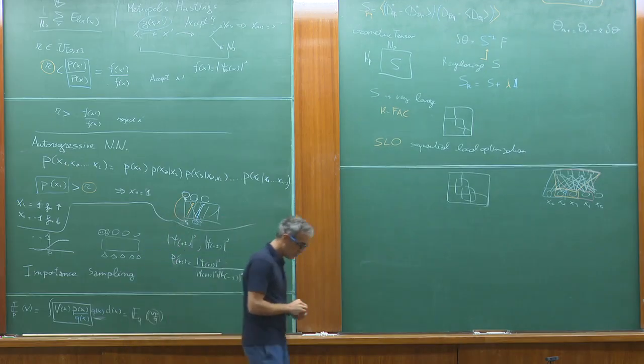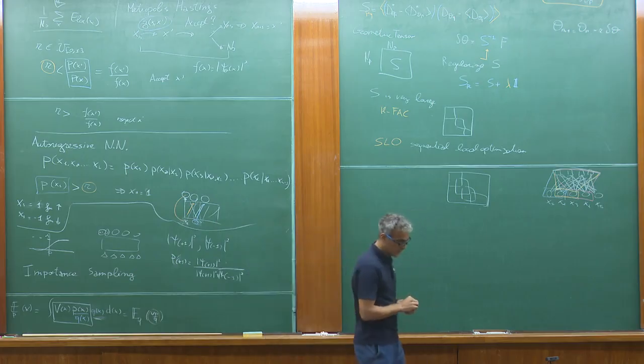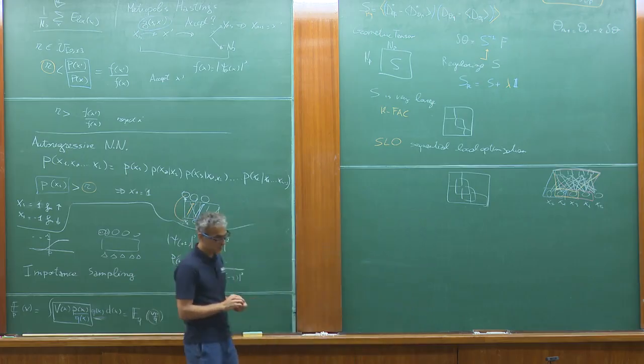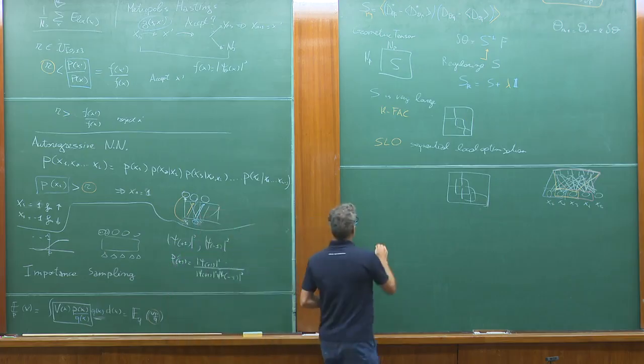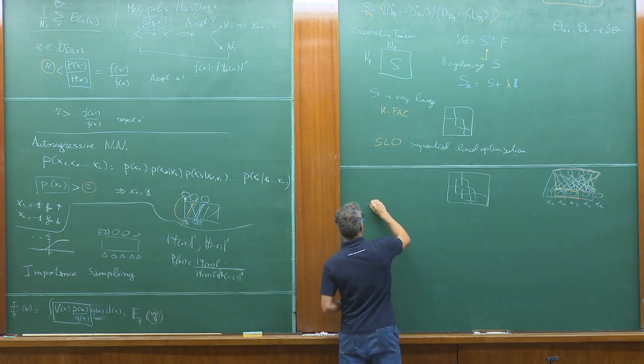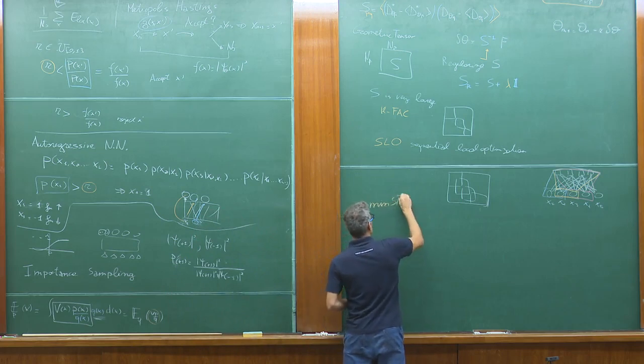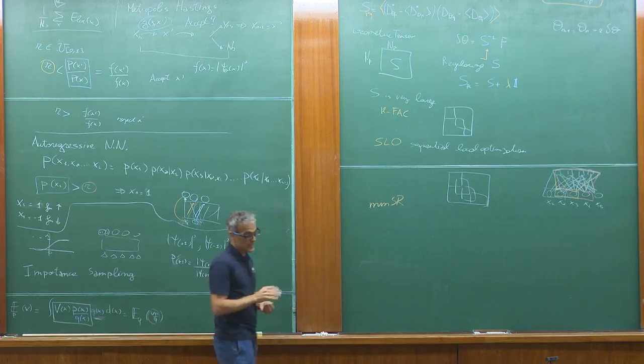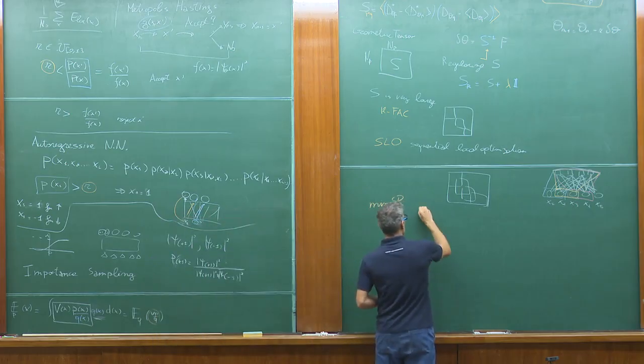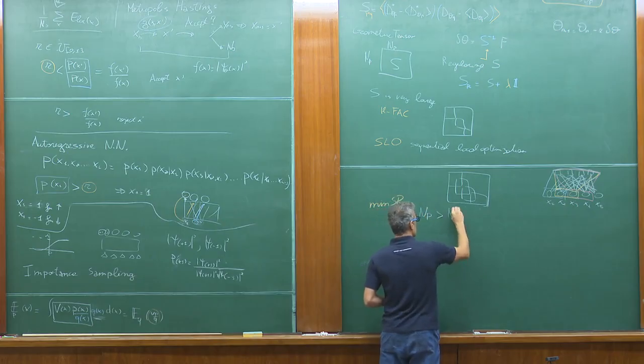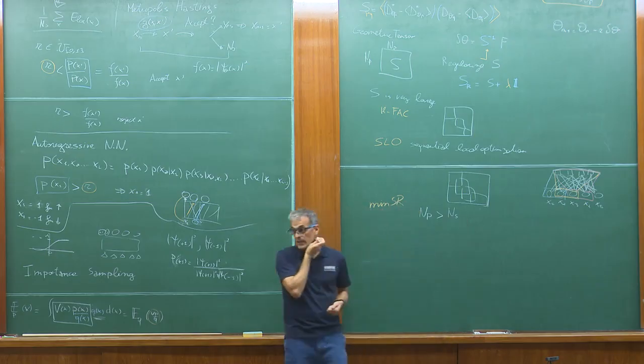But another method that is super cool was used a lot in Trieste, I think, by the group of Becca. And then there was this nice paper as well by the group of Heil. It's something known as minSR, which is useful when you have a massive number of parameters, such that the number of parameters at each point in time is larger than the number of samples.